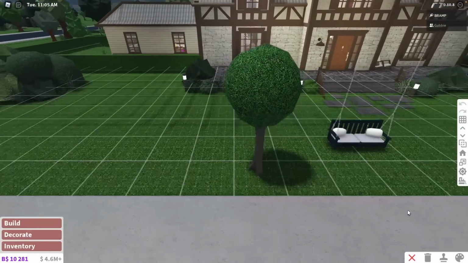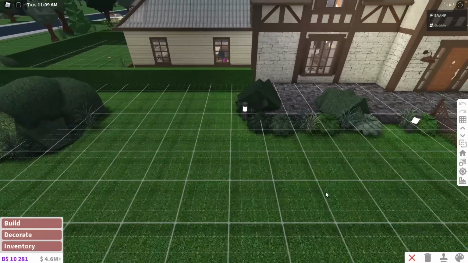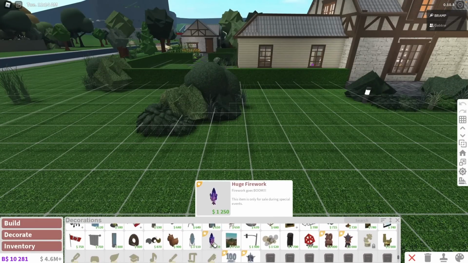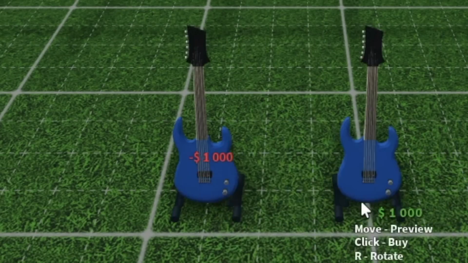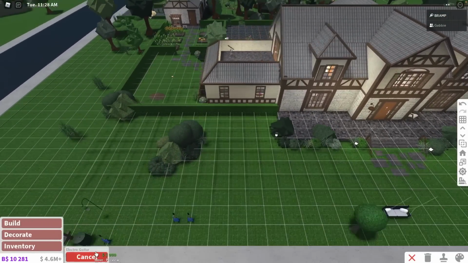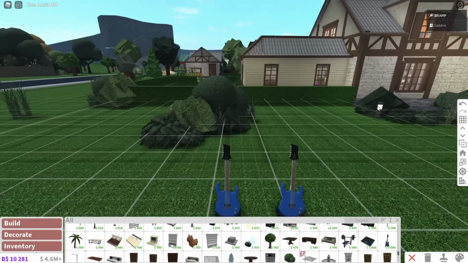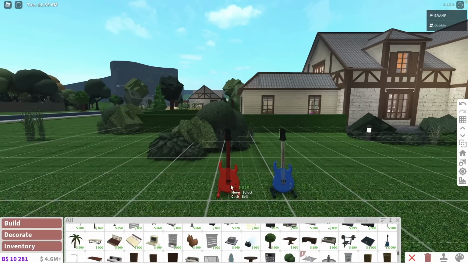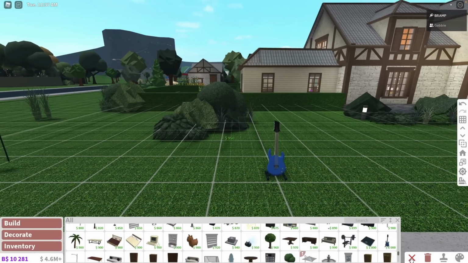And then the last thing I do want to mention is what happens with refunds. So let me find an item with a nice price that is easily calculatable. For example, this $1,000 guitar right here. If I place 2 of them and then I continue building whatever I am building, as long as I stay in build mode and I don't want to undo because I did build other stuff already, as long as I don't go out of build mode, as you can see, I will get $950 back for selling it, 95%.